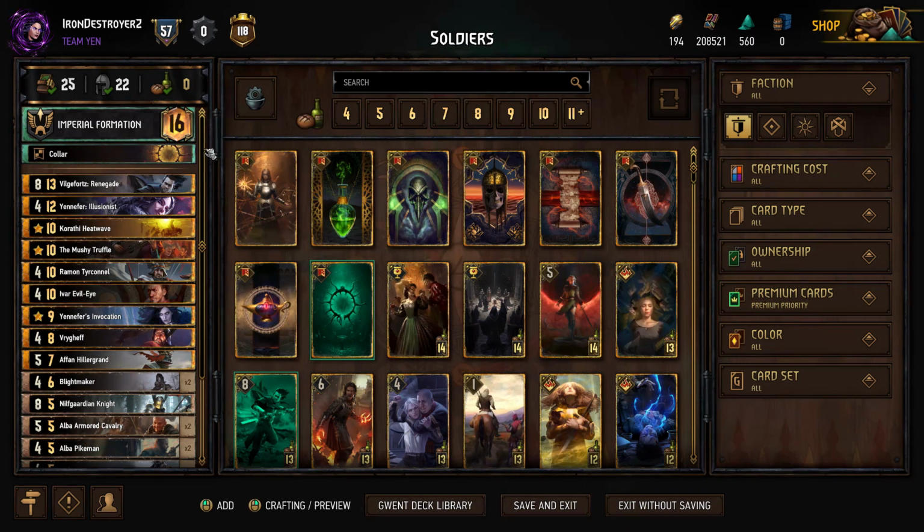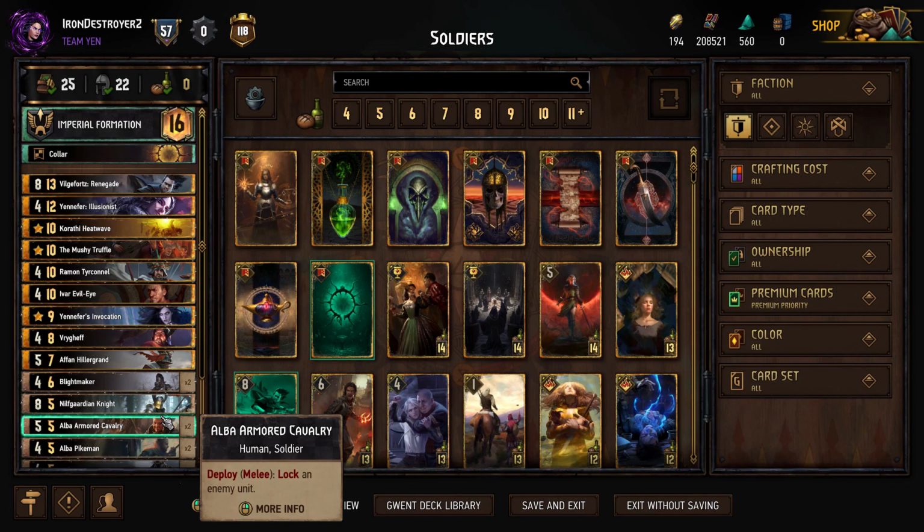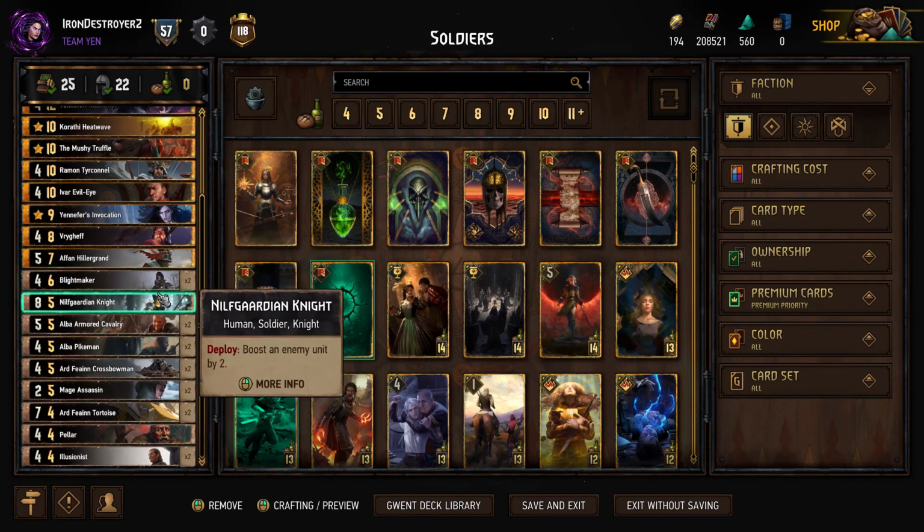And I like that. Now, as far as this deck in particular, the only thing that's somewhat lacking is a little bit of consistency. But that's not terrible, right? We have 2 Blight Makers and the Afan. But Afan I tend to hold off on for a tempo play, though you can certainly pressure round 1 and 2 with him.